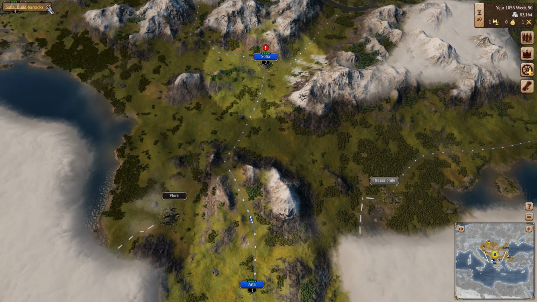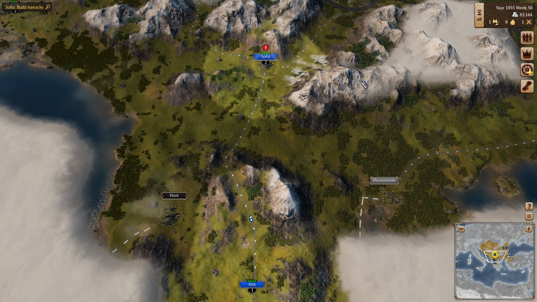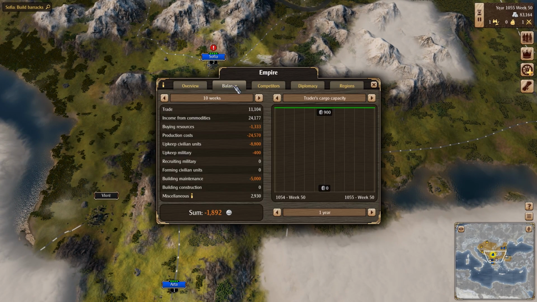So we are on the third episode and we're about to get into some military entanglements, mostly with the Normans. However, first, before we go doing this, which is build a barracks and then obviously build some troops, I really need to sort out this.